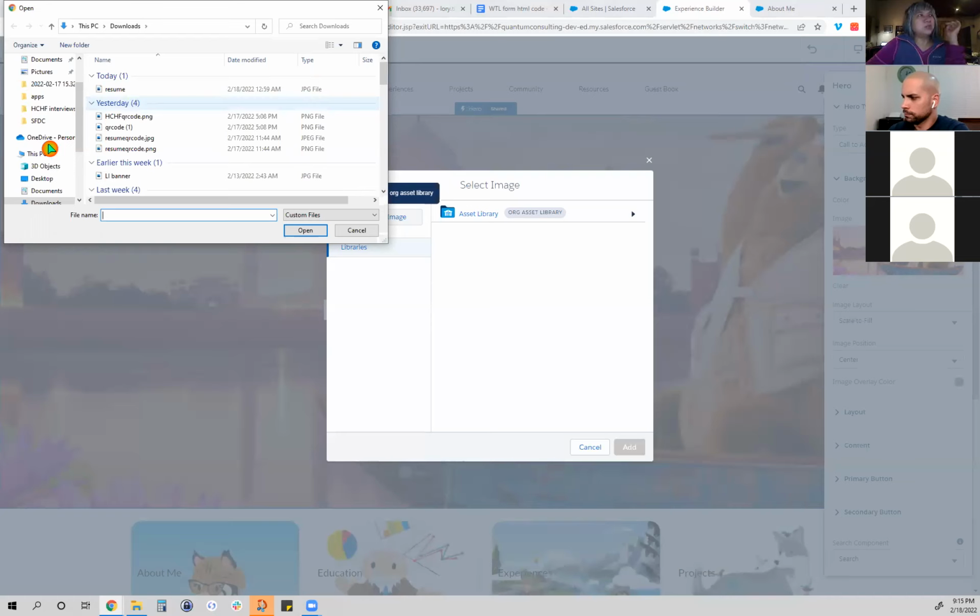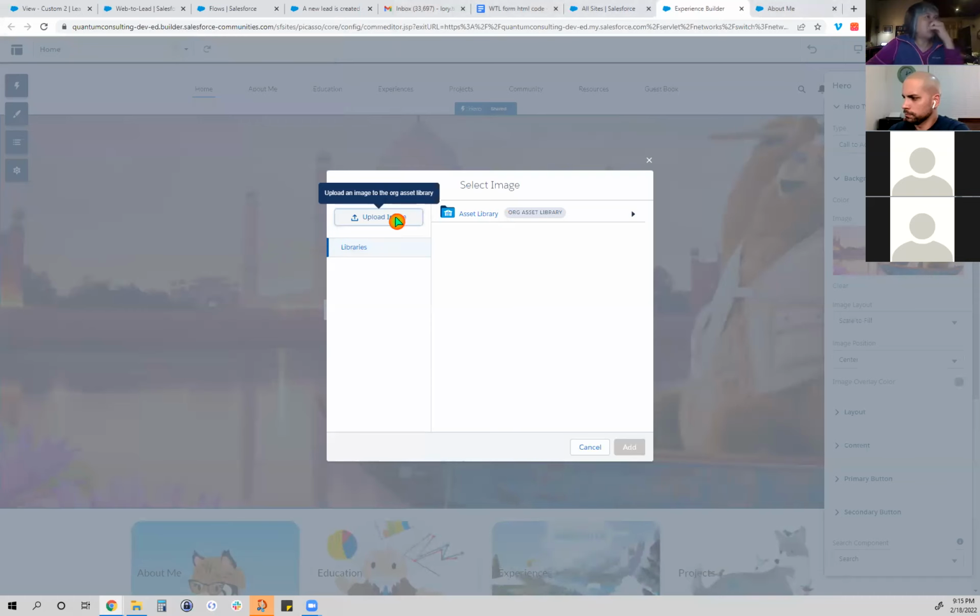And the way this works is you can only choose one at a time. So you can't really upload several of them and have them land on your asset library. If it is the first time you will upload the image, you won't see it go to the library. It will immediately go to that area where you wanted it.